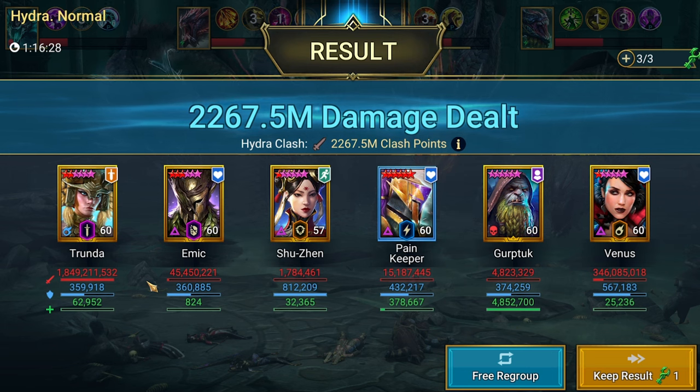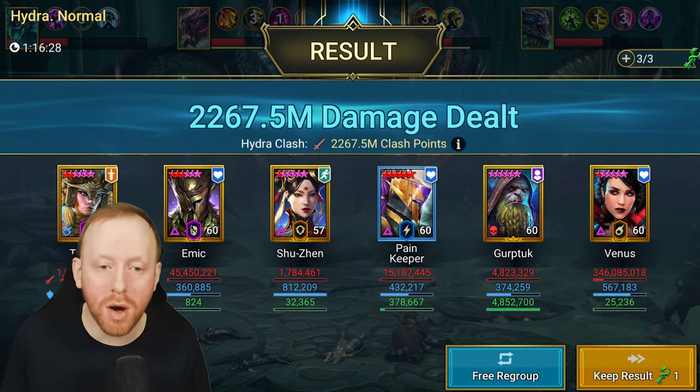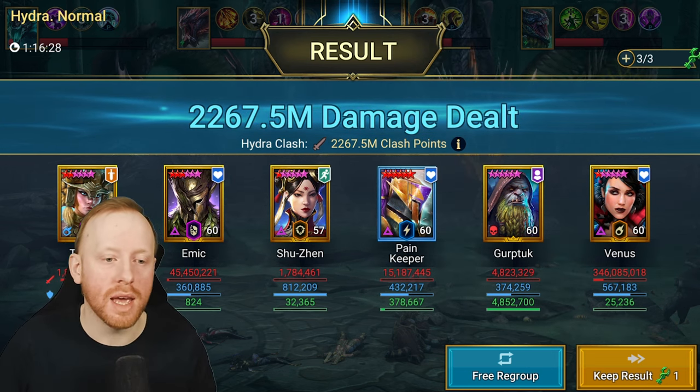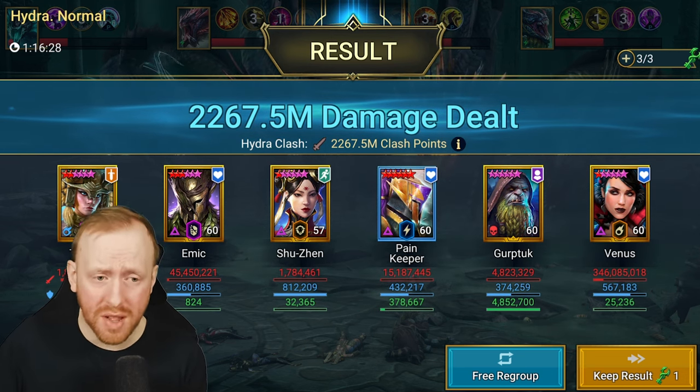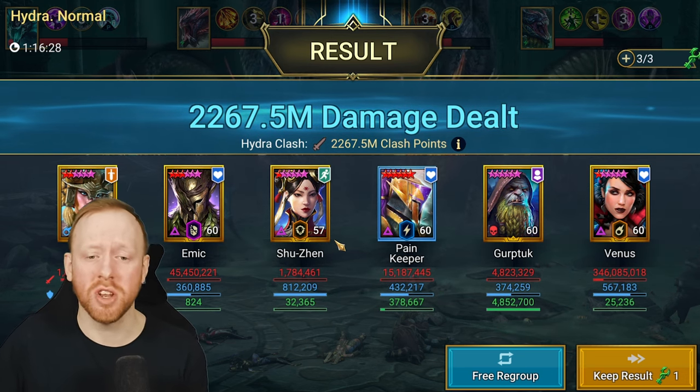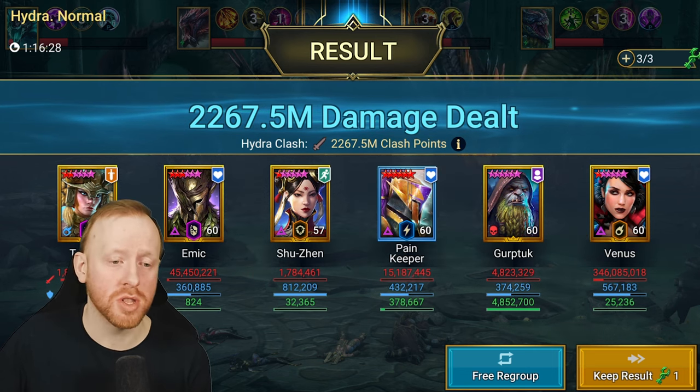And this is what I said about this team. There's no Yumekos, there's no crazy teams. It's not a crazy Trunda. The build's probably very good, but it's not a crazy build. The Shugen's not even max level. The GURP Tech's not even booked. The Trunda's not even booked.